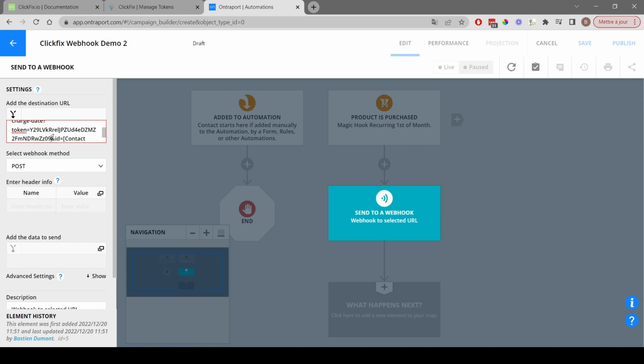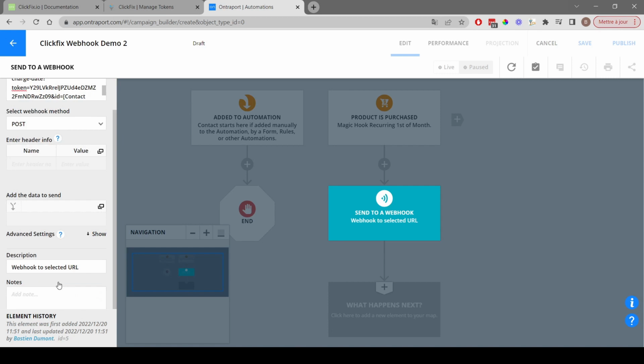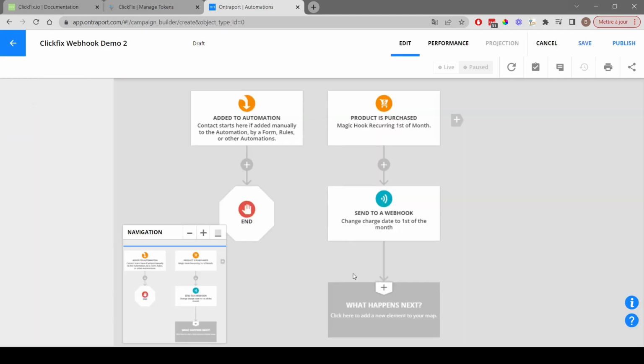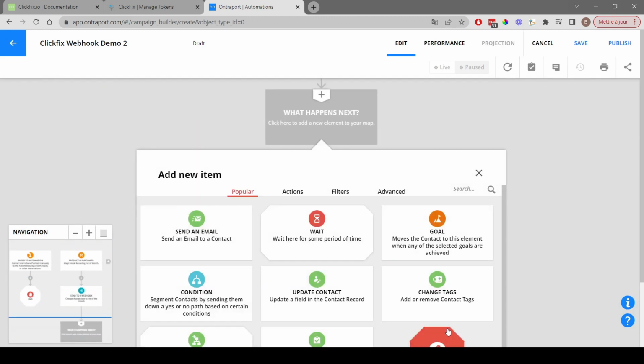Take it over here and paste it. And then I like to put a good description here so that at first glance, I know exactly what this campaign is doing and what each of the steps are doing. So change charge to 1st of the month. And after that, send, and that's it.